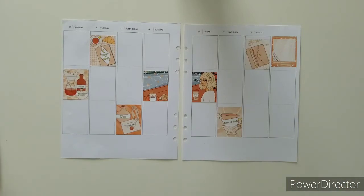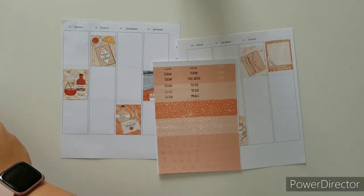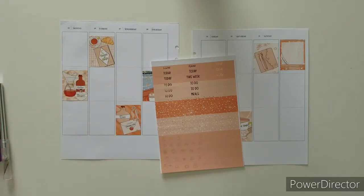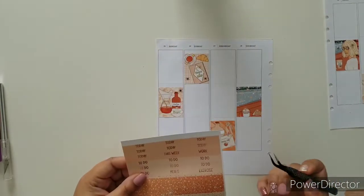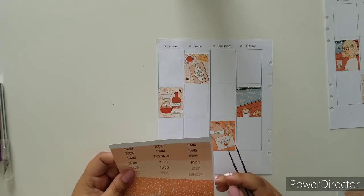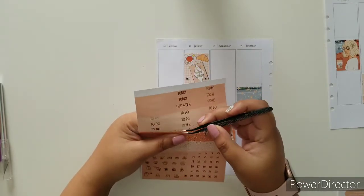I'm probably going to do the headers just because, I don't know, I'm in the mood to do headers. Yeah, I'll do the headers. I have a lot. I thought I didn't have much rose gold, but I do have a lot of rose gold stuff. So I'm gonna lay down headers and then I'm going to probably do the sidebar or the date dots. We'll see.